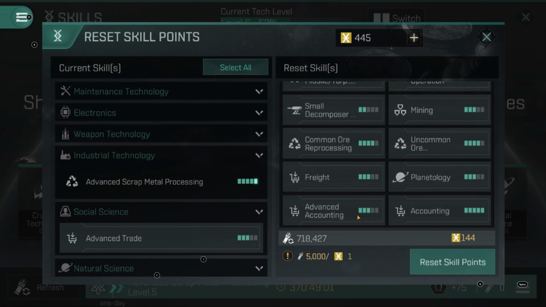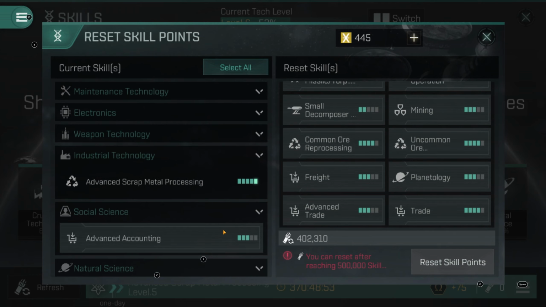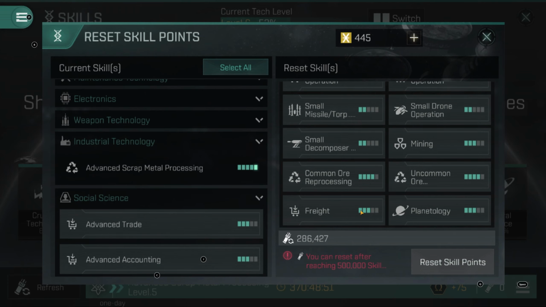Let's see if I can do it a different way. Put advanced accounting back to take advanced trade off, maybe. Nope. So it's going to have to be accounting, and then basically put the skill points back into that, as well as the extra skill points elsewhere. So it's sort of like a double recovery. I'm going to pay more than I want to.